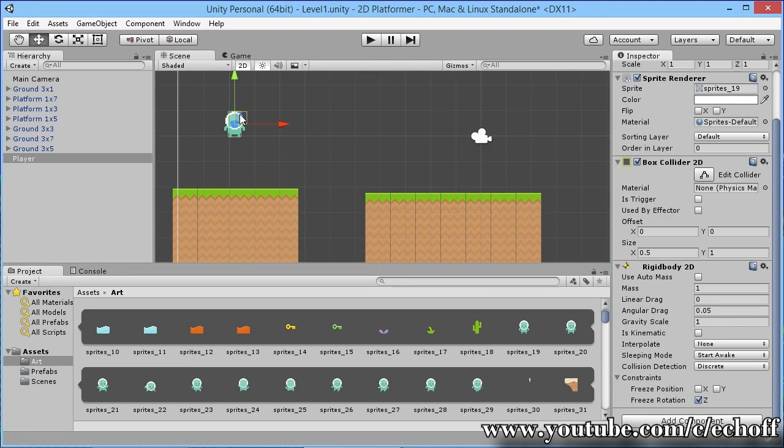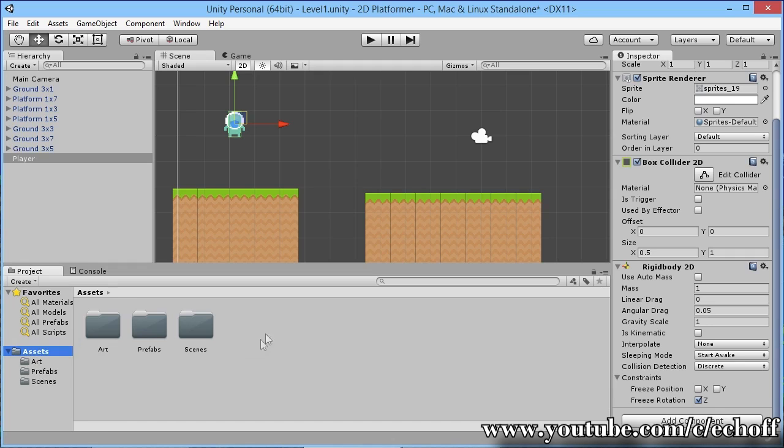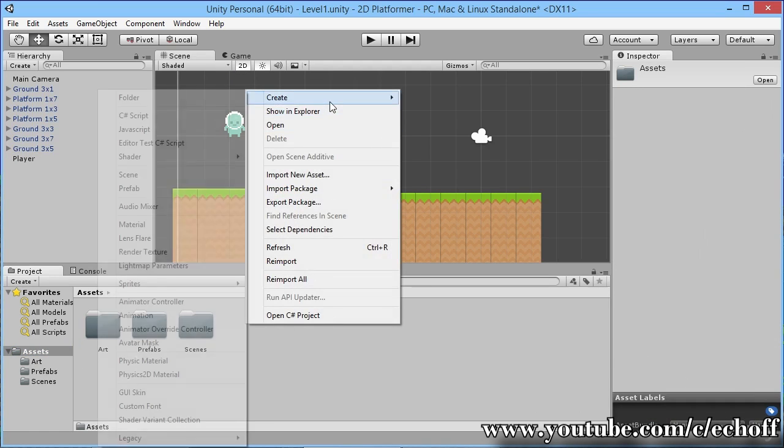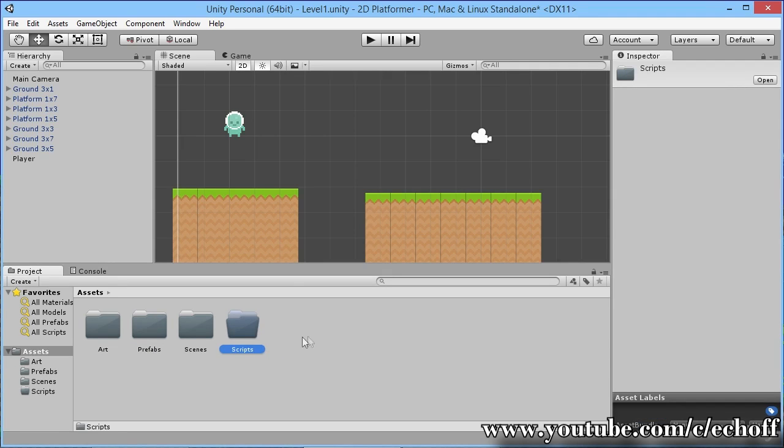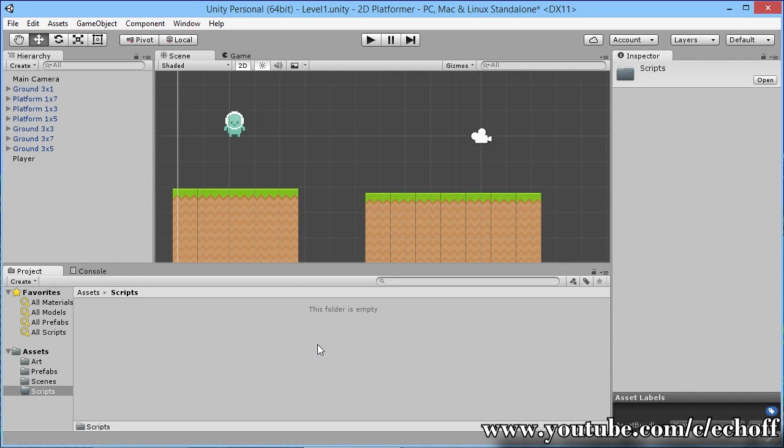So now that we have our player and he's actually able to do some things, we need to give him the ability to move around. And obviously to start being able to interact and actually do things in the game, we're going to need to start writing some new code. So we're going to go back to our assets folder here. We're going to right click, go to create folder, and we're going to call this our scripts folder, where we're going to store all the scripts that we're going to create for controlling things.